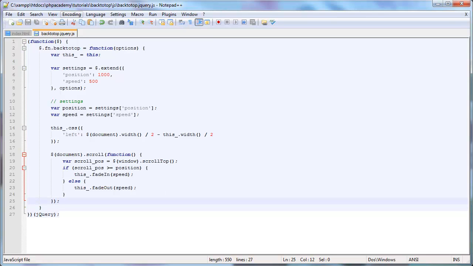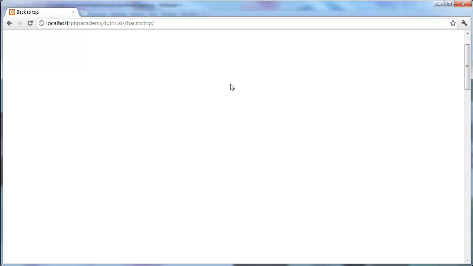It's not, however, going to function properly when we click on it. So let's go ahead and refresh. We're scrolling up and down here. This doesn't really make a difference, but all the while we're doing this, we're having that value changed. So when, for example, we scroll down to 1,000, that will fade in. When we're less than 1,000, that will fade out. So we now have this display functionality working. When we hover over, we have our nice mouse pointer. However, when we click it, nothing happens.